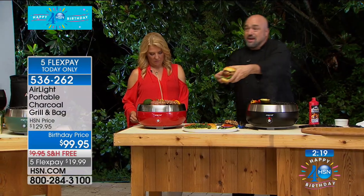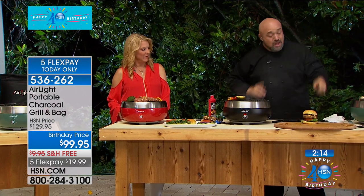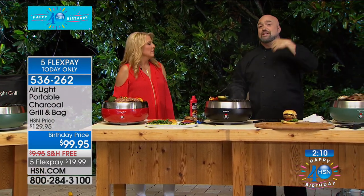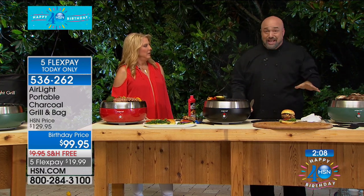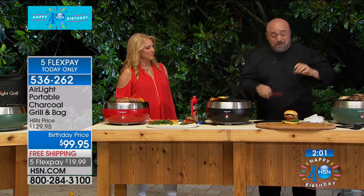You watched us light this grill. If you've ever cooked with charcoal before, you know as well as I do that it's gonna be a few minutes past the presentation before the other grill is even ready to cook yet. There's nothing wrong with it. That's just the nature of charcoal, right? You gotta put in a little patience for that better flavor. But this gives you a better way to do it.